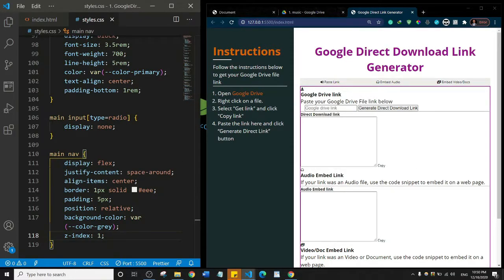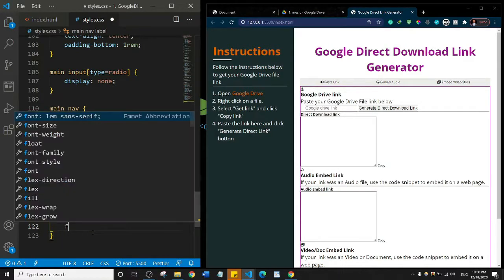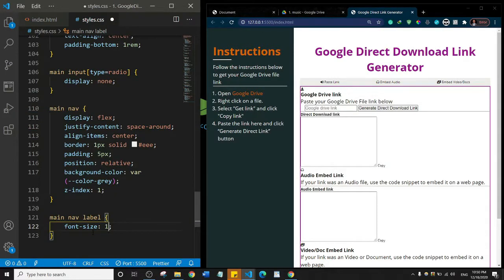Okay, so what we want to do next is let's target the label. So I can basically just copy this, come here, paste that in, and then say label. Okay, so let's do a font size of 1.6.